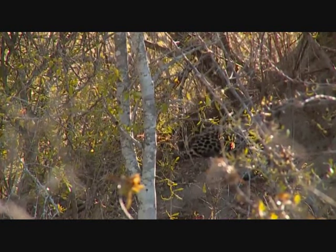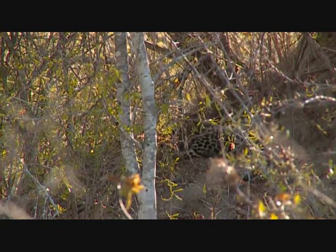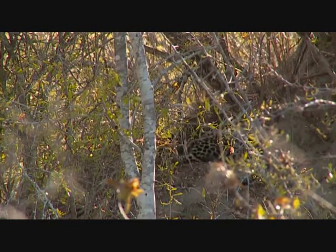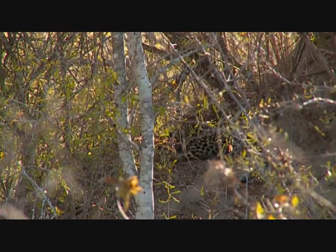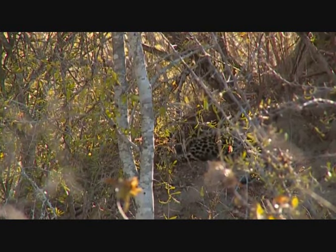Well, my afternoon's always spectacular when spent in the presence of little leopards. And there we go, that's the second cub on the other side of the termite area. Now, from these visuals, it's very difficult to determine who's who in the zoo. And as I was saying, I'll just carry on with the cub update I was giving.